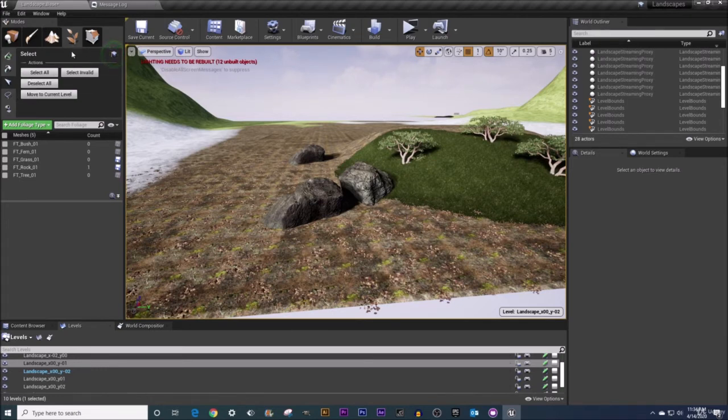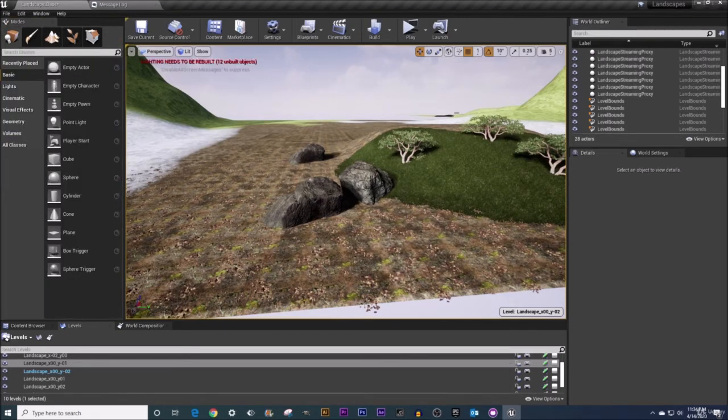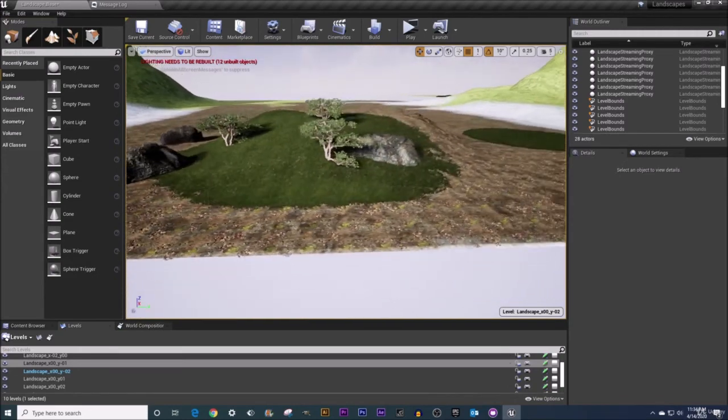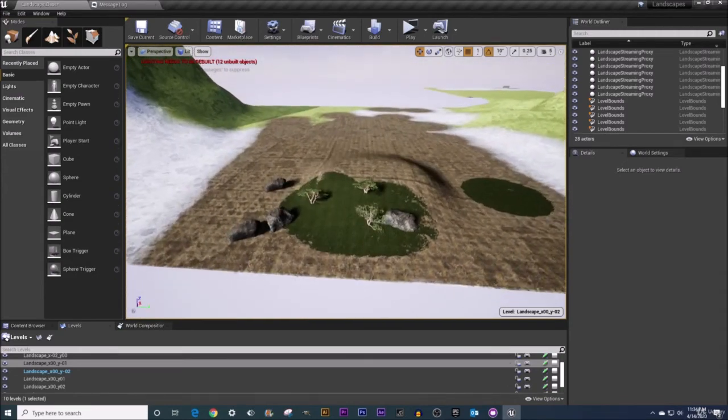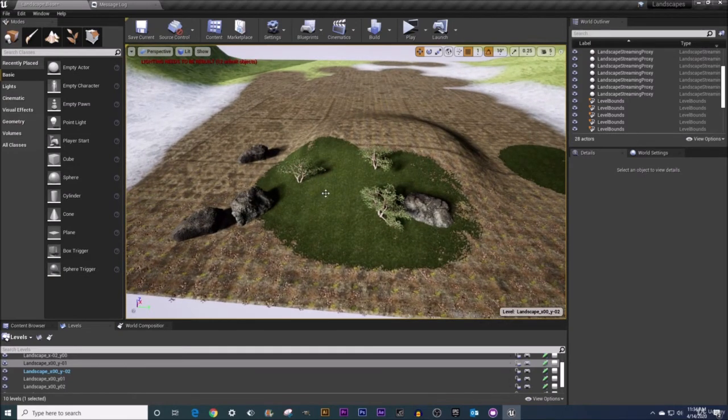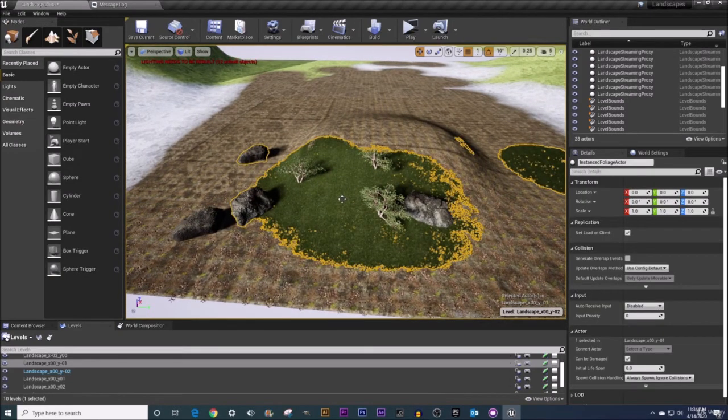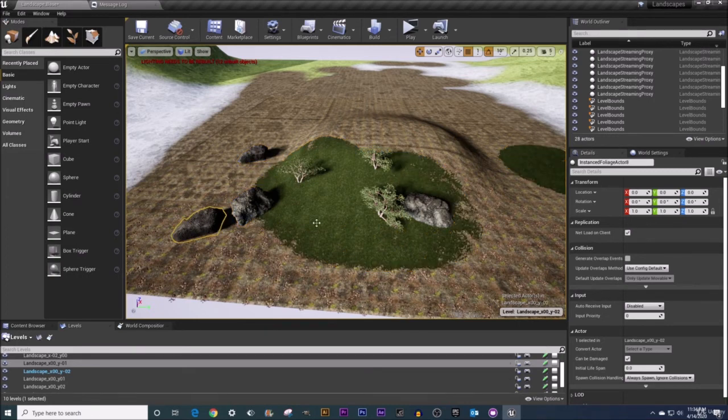All right? Now, I want to show you some of the differences here between our select mode right here in our foliage tools with the placement mode. Because when we are in place mode, you're still able to select your foliage, albeit if I click on this grassy clump right here, I don't select an individual instance, I'm selecting the whole shebang. And this is currently known as Instance Foliage Actor. It's selecting all of this foliage that is associated with this sublevel, this X0, Y-1 sublevel. You can see it did not select this rock over here because that is technically a different Instance Foliage Actor.